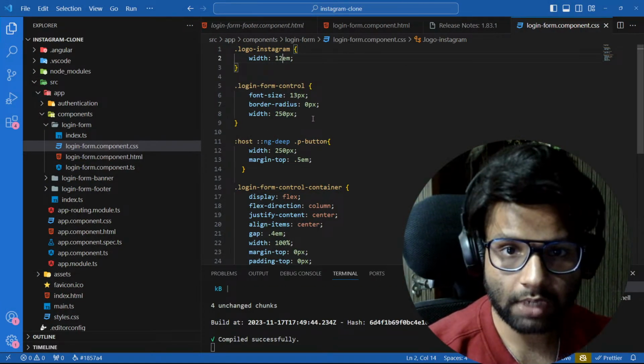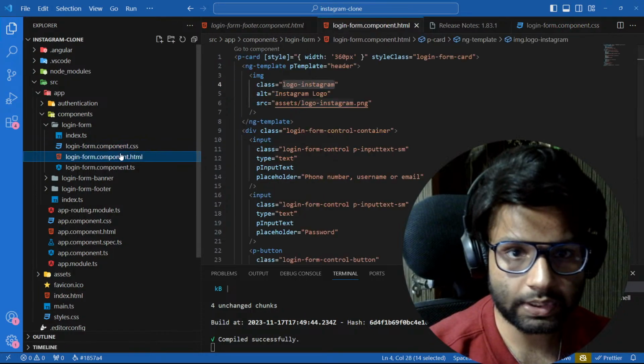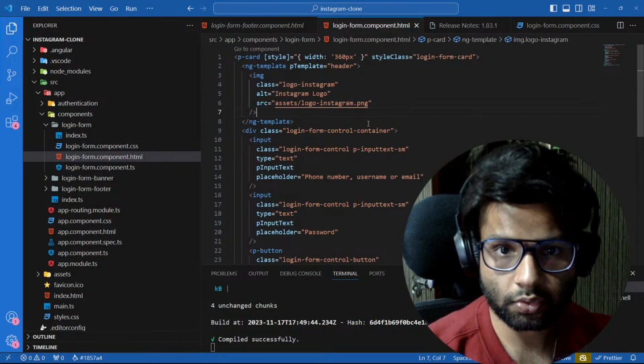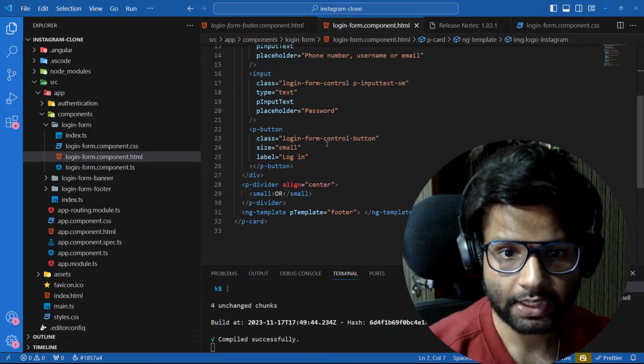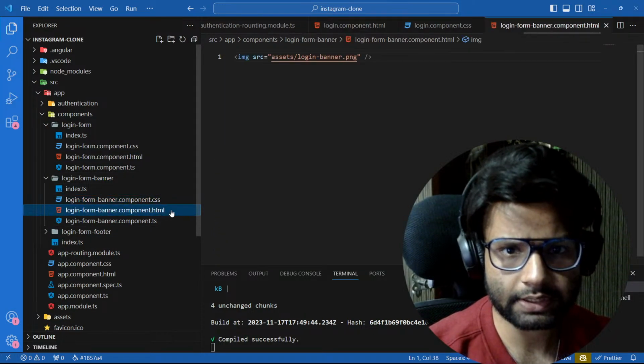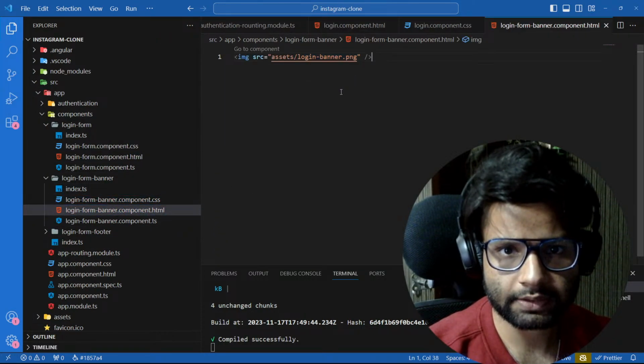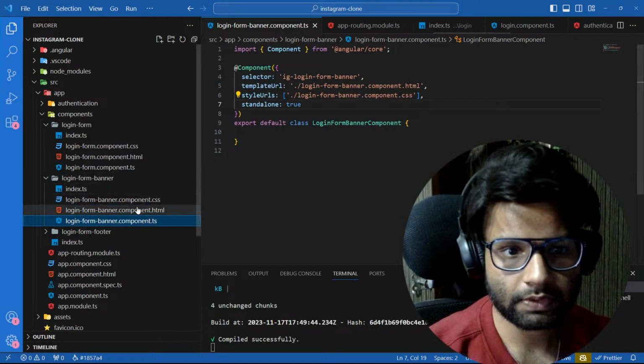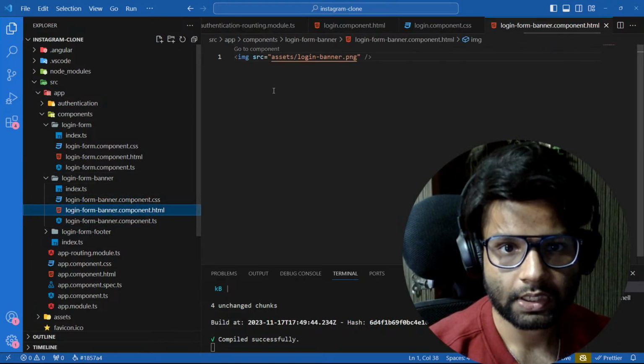Right now, we are more concentrated on where we have supplied that banner. So login banner was a class where we supplied this login banner.